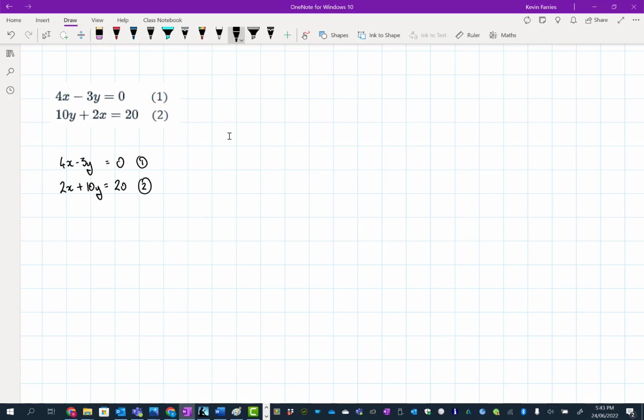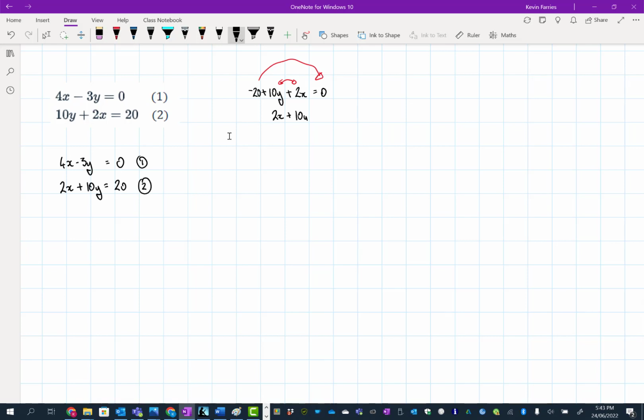Now, when you're working with equations, there are a few other things you need to watch for. The first thing is you might be given it in a form like 10y plus 2x, and it might have been minus 20 plus 10y plus 2x equals 0. Usually it's tidier to write them properly. So first you sort out the order, so you'd want to swap these around. Then you'd want to take this to the other side by adding 20 to both sides. And try and just get the letters in the right order.